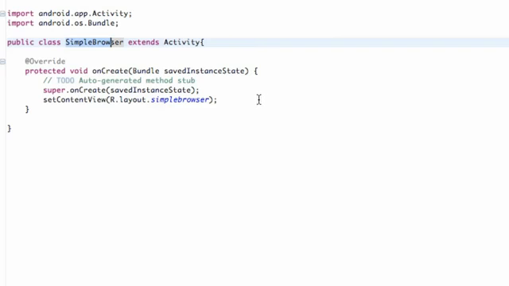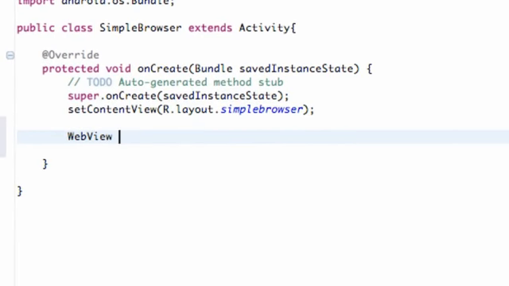Now what we need to do is go into the Java code, and we're going to set up that reference as always. So we're going to say WebView ourBrowser, something like that.